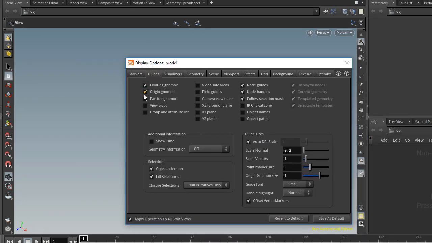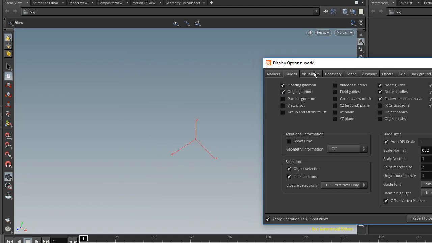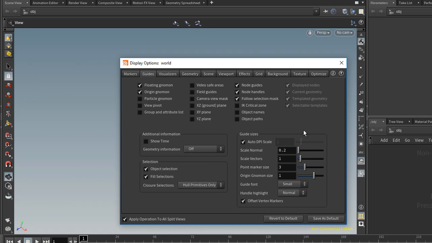Under guides, we saw that we can turn off the origin Gnomon. Okay, it's that one right there. And the floating Gnomon is that one, the bottom left corner right there. Okay, you can toggle that right here. I prefer to keep this on, since that keeps me oriented. But you can see that you can turn it on and off here. And once again, you can revert to default if you need to do that down here.